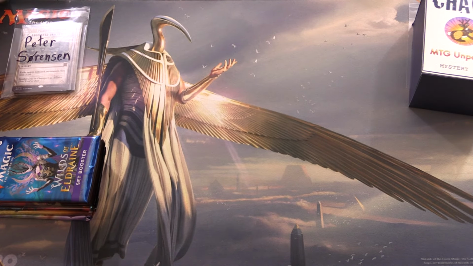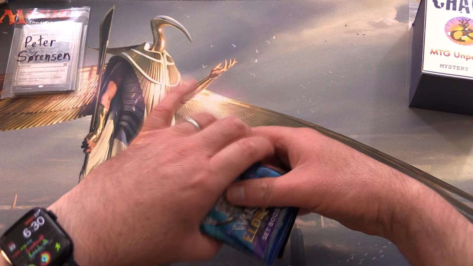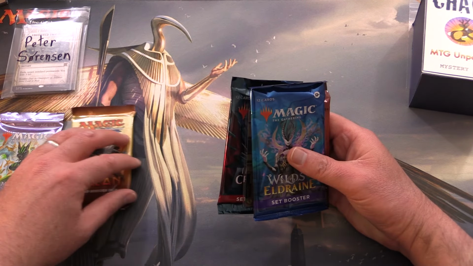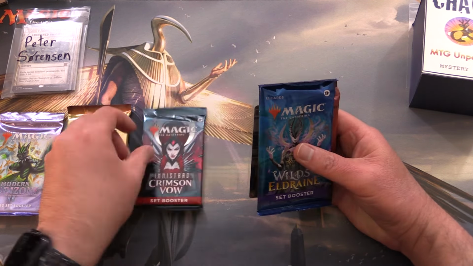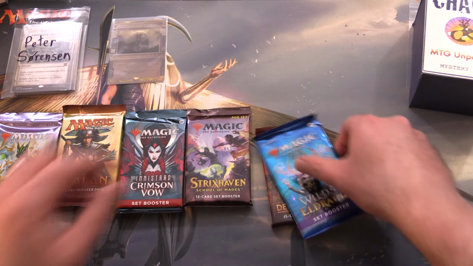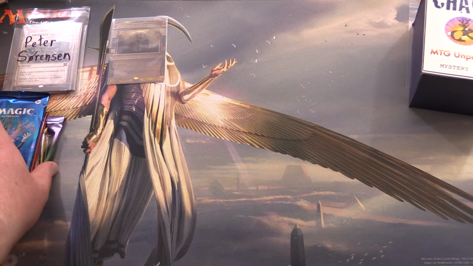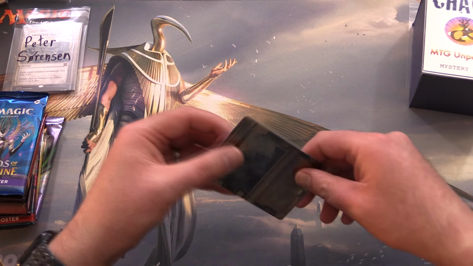So the theme this month is Amonkhet Invocations. So we've got our Modern Horizons 2, Rivals of Ixalan, Crimson Vow. There we go. Very shiny and awesome. Strixhaven, Hour of Dev, and Wilds. Okay, so let's take a look at your invocation here today.